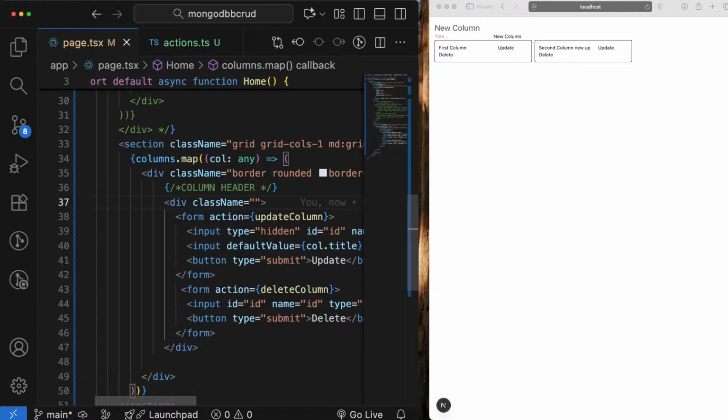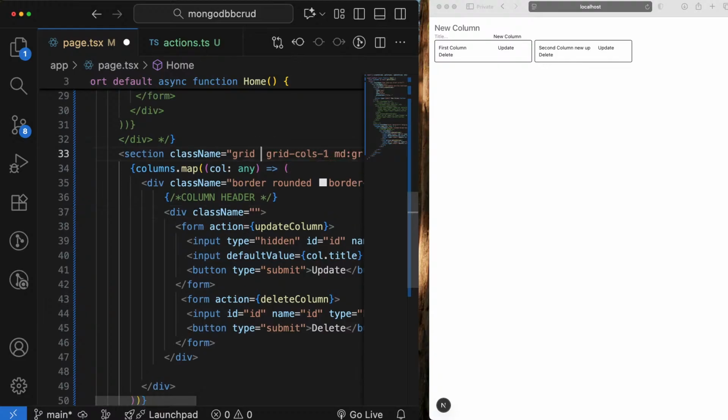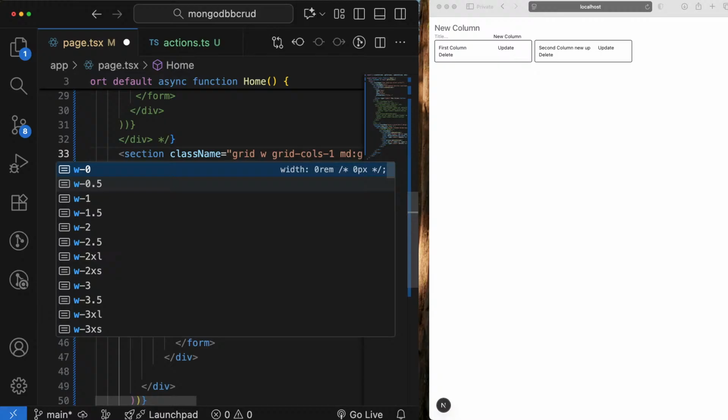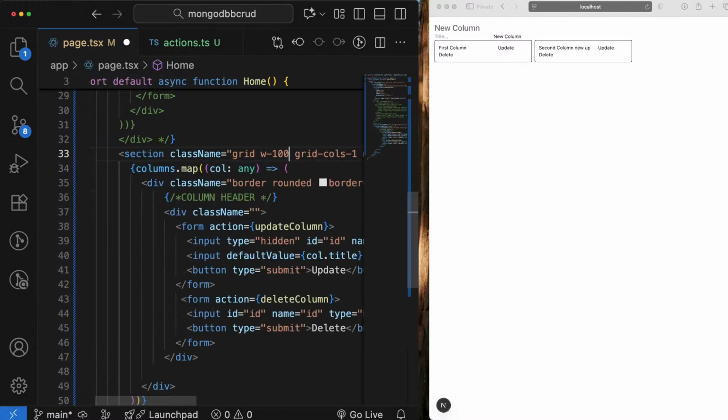Do I need to make this a flats column? Yeah, we'll keep this as is. Let's set the width to 24.